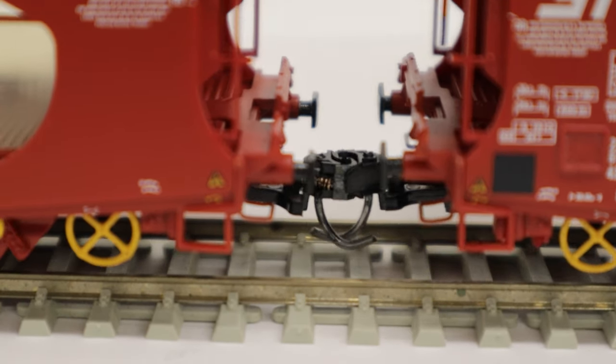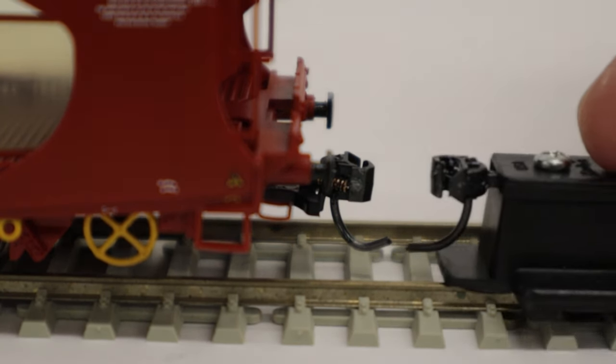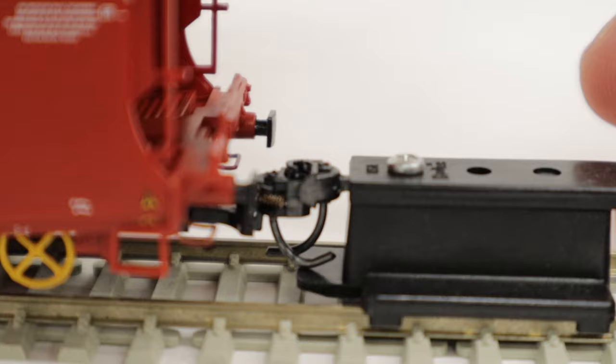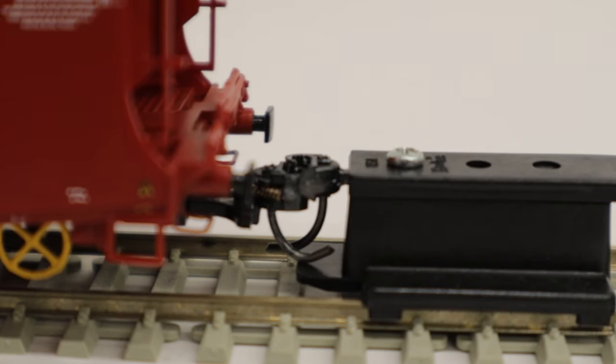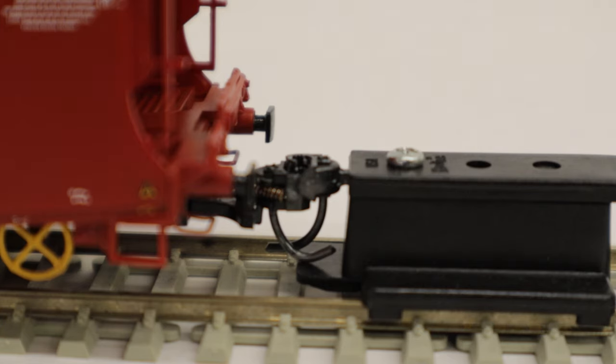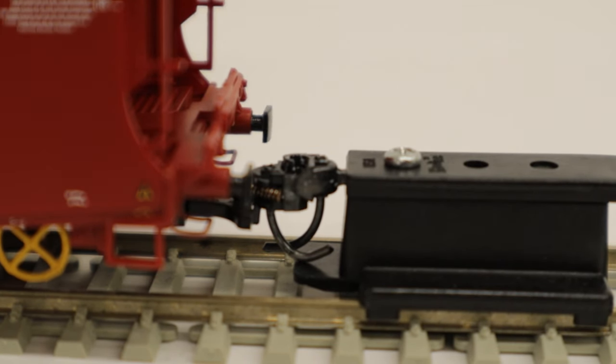For KDs you have to use a tool. They've got one of these tools you can purchase and it is a gauge. It is designed to sit on your track so that you can gauge the height of your couplers. As you might see, there is a little bit of a height difference there but not significantly enough. That's the idea behind them and it tends to work really, really quite well.